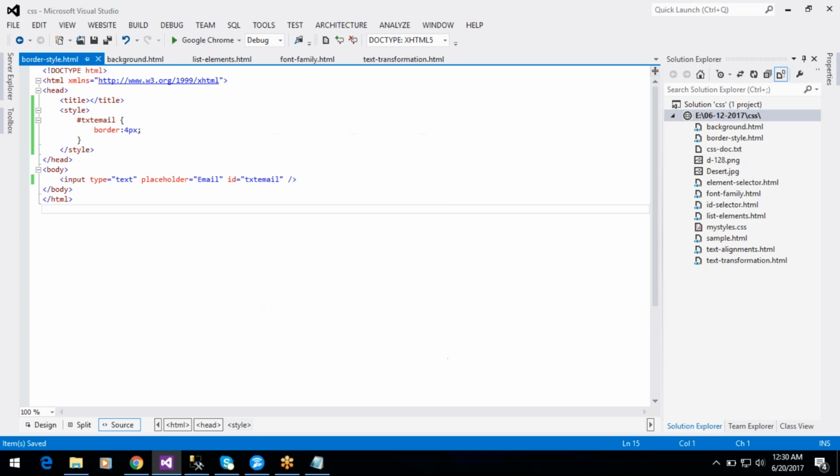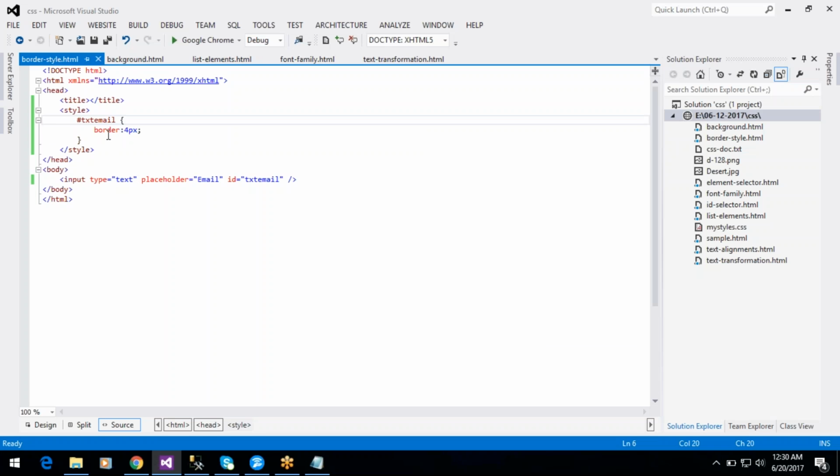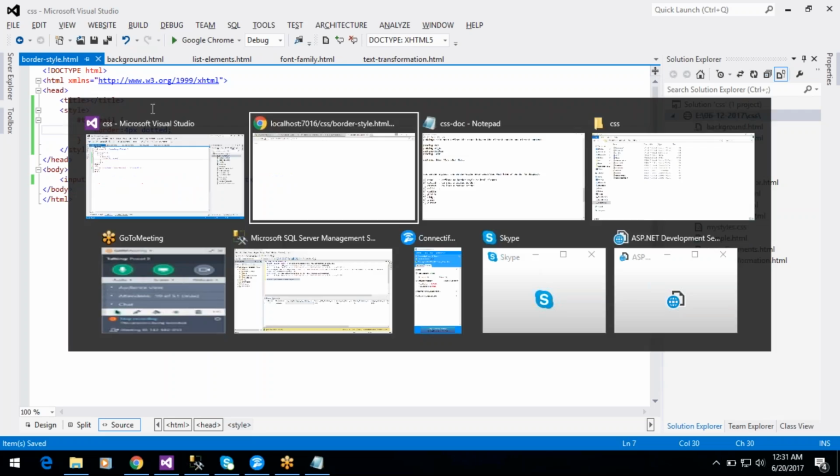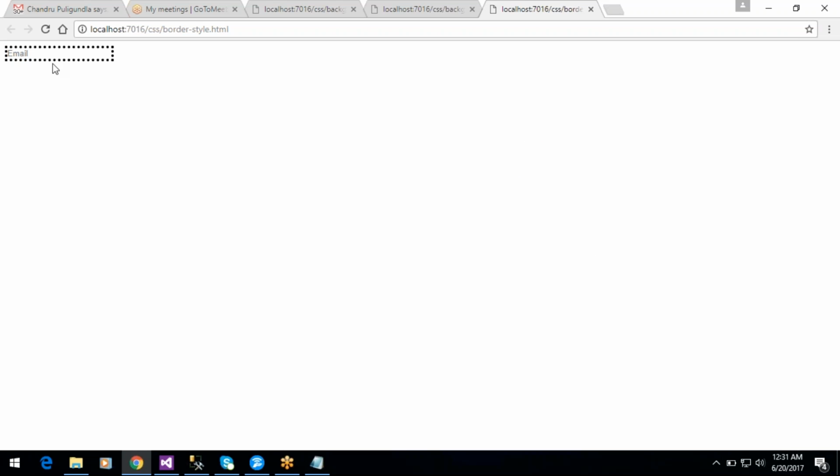Okay, so run this example. The border is applied, but there is no border style. This is also a shorthand property, and we can apply a dotted border. So the dotted border is applied for the text box.